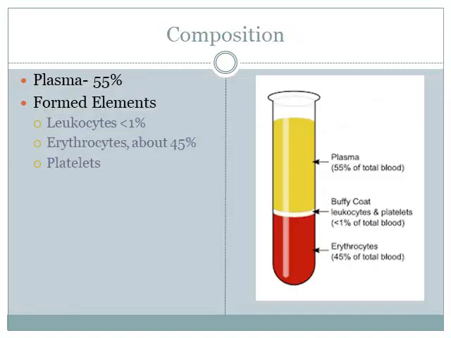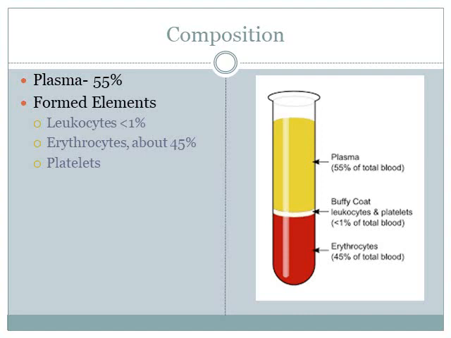So before we move into the actual tests themselves, we'll just talk about the composition of the blood and the way that the blood is often separated in order to get a lot of these tests. So the main component of the blood is obviously plasma. Now, when you get certain test tubes like the SSTs and you put them through a centrifuge, you have a separation of formed elements, and then you have the plasma on the top. So at the start of the lesson, we'll talk about all the tests associated with plasma itself, or things that are generally found in plasma, and then we'll move on to those formed elements. So the buffy coat, what's found in there, and then the erythrocytes and platelets themselves.